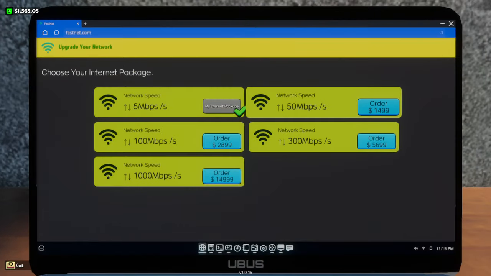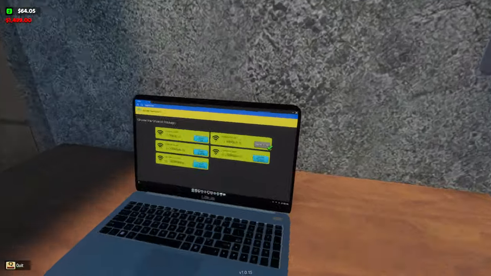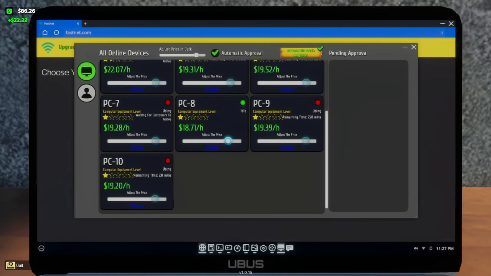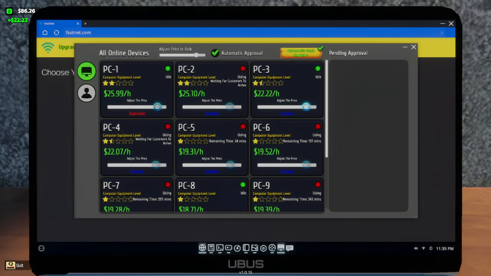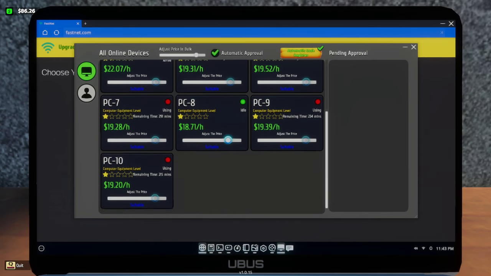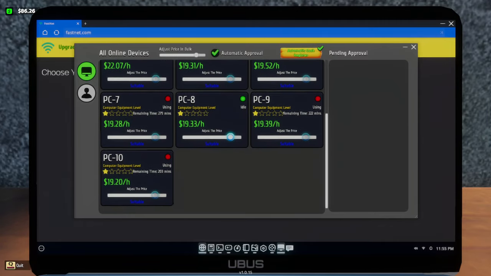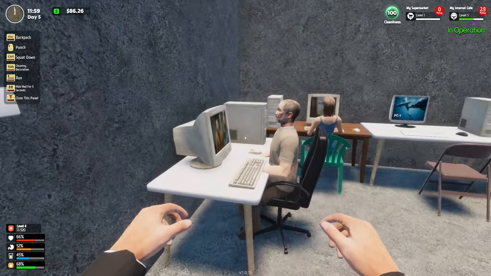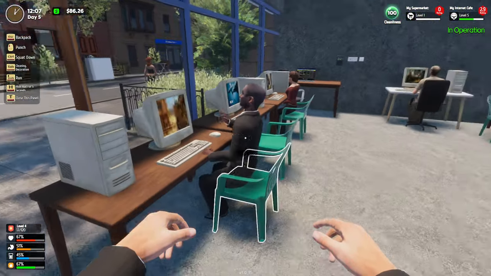Okay, let's upgrade the internet speed. I want to check, do we charge more? I don't know. It doesn't look like it. Yeah, you do charge more, but it's about 10 cents each, dude. Very bad.